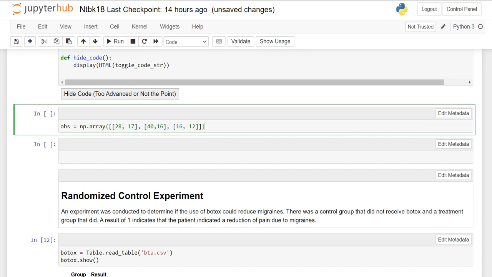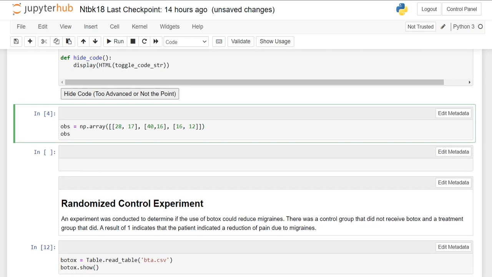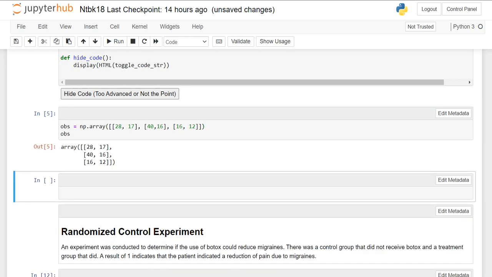So this np.array, and I have the three rows. Let's actually type OBS in here, and we can see it does code it up as a two-column table with 3 rows, exactly like it was.